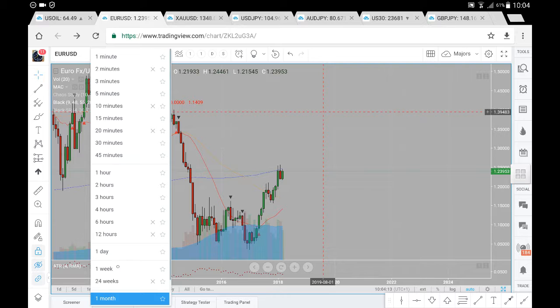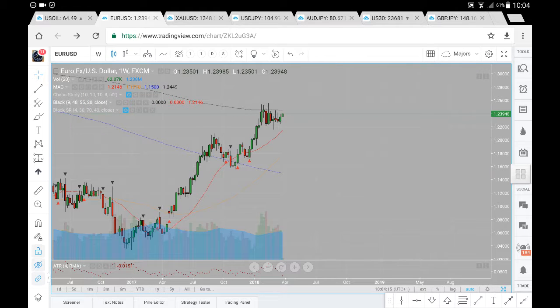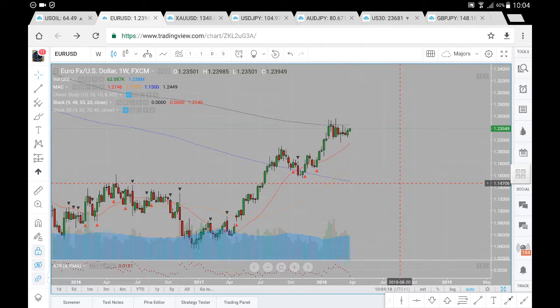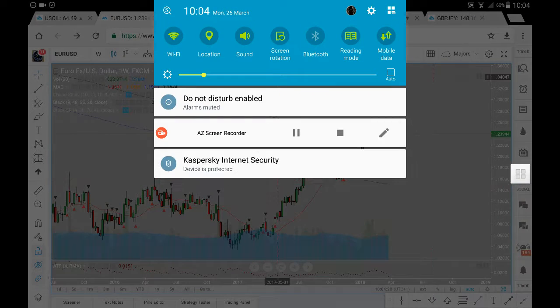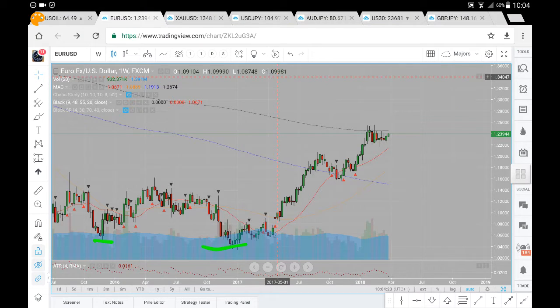We'll then head over to the weekly time frame, and it will be a similar scenario here, just a bit more detailed. So if we have a look at this weekly time frame again, we did form our base, had a brief move upwards above the 200 period moving average, brief pull back beneath the 200 period moving average, strong continuation of a break of what would be considered a bull flag, posted a higher low. So we had a break, pull back, move upwards, posted a higher low. So we have a low, higher low. We've had a strong move up towards this 400 period moving average here on the weekly time frame. Again, we've not been able to close above the 400 period moving average on weekly time frame.